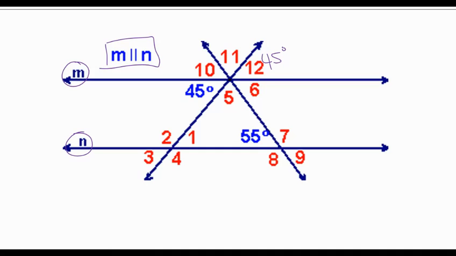What else do I know about that 45-degree angle? I'm going to go down. Angle 3 corresponds with it. They're both in intersections, and they're the same angle. And now if I know angle 3, that tells me that angle 1 is also going to be a 45-degree angle. And then I can figure out angles 2 and 4. If you look at angle 1 and angle 2, they create a straight line. So I can do 180 minus 45 and figure out that angle 2 is 135 degrees. And if angle 2 is 135, so is angle 4.